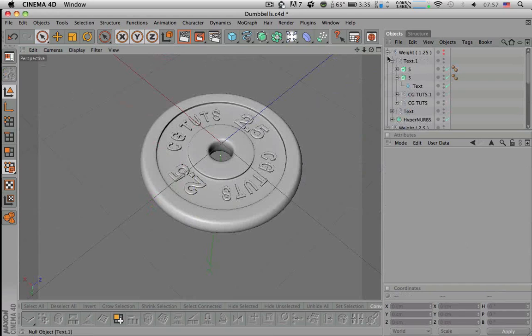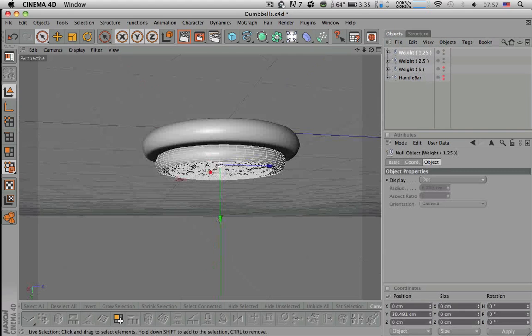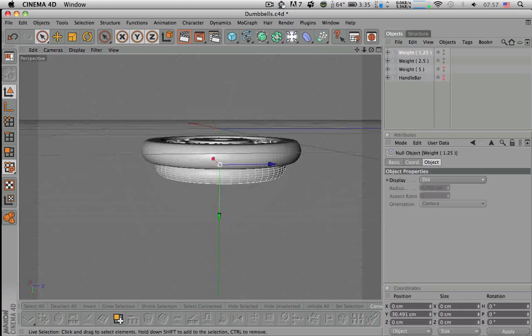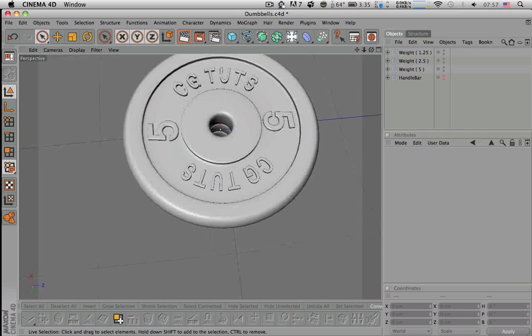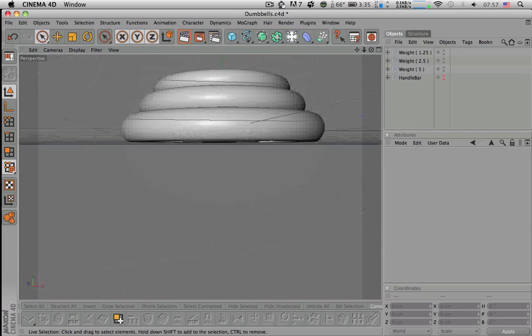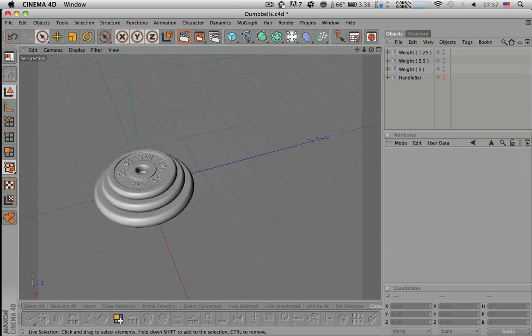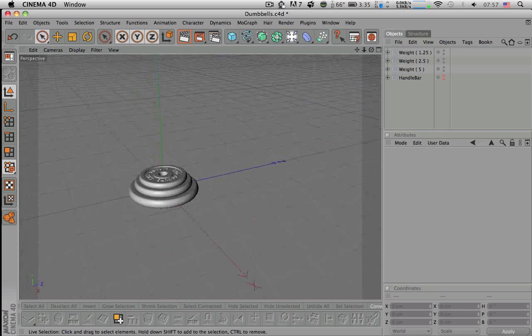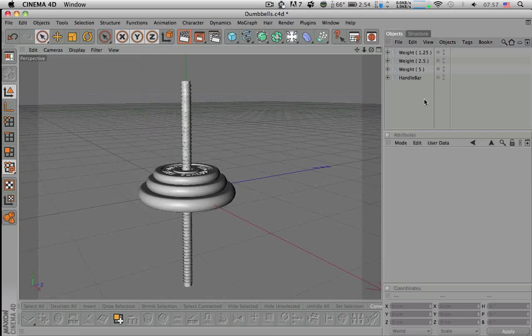We just turned the visibility of the other objects on, so we can see all of these weights all together, and they look ready. So we have finished modeling the weight on the handlebar.